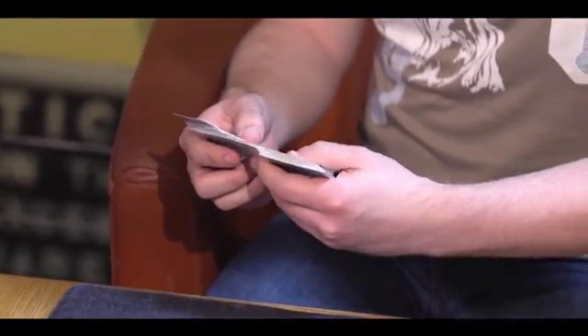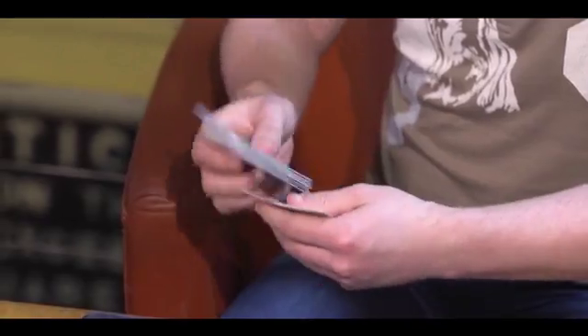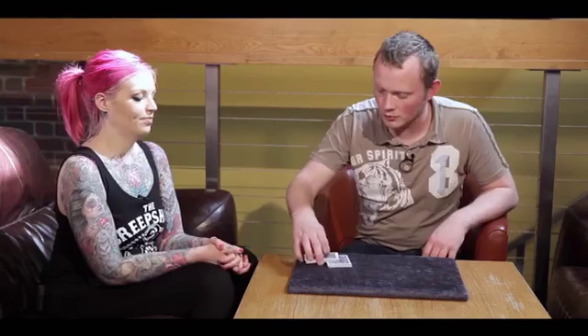That's perfect. And I'm going to make a couple of predictions. I'm not going to change the order of any of these cards, but I'm going to go through and I'm going to reverse a couple — this one, this one, and this one like this. I think that will be fine. Could you cut the pack into two halves for me? That's brilliant. And mark where you've cut there as well. So far everything's been pretty fair. You know it's a regular deck, you can give it a quick shuffle. I didn't change the order when I made my predictions. You know they're reversed in the pack.